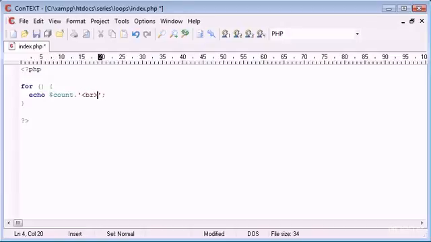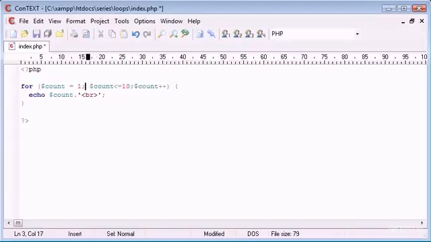I'm going to append a break onto that so we can keep track of it neatly. Now I declare my count variable, or I assign my first value to it in here. So I say count equals 1. Okay. Now what I do is I put a semicolon, and then the next part of the expression is what needs to be evaluated, true or false, to determine whether the block should run. So while count is smaller than or equal to 10, like we've done in the previous examples, and then we say count plus plus. We don't need another semicolon to end here, it just ends.